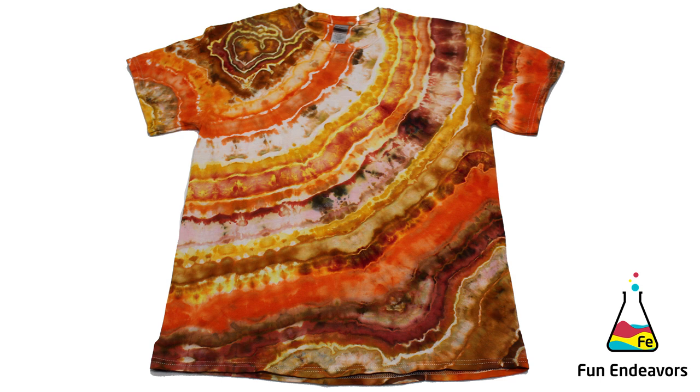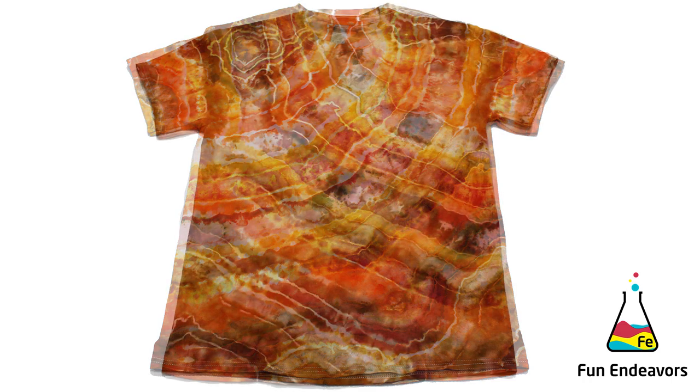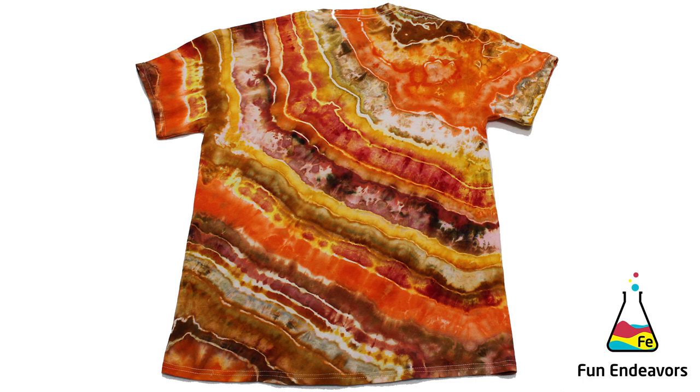So what do you guys think? I think this shirt turned out looking really cool. I don't use orange and yellow as the primary colors on tie-dye a whole lot — I'm not entirely sure why. I mean, I like those colors, but neither of them look particularly great on me, so that's probably the reason. But this one I think turned out looking really cool. I like the color combination of adding the deep yellow into the shirt — my eyes keep being drawn to those deep yellow lines. And I like the tangerine in the shirt too; that color tends to lean a little more toward the red family, and I think it gives a little pop.